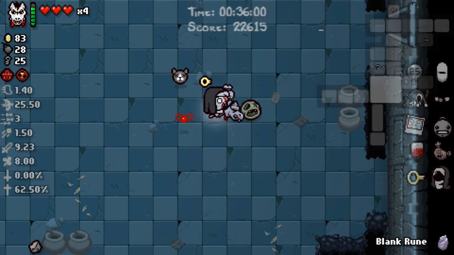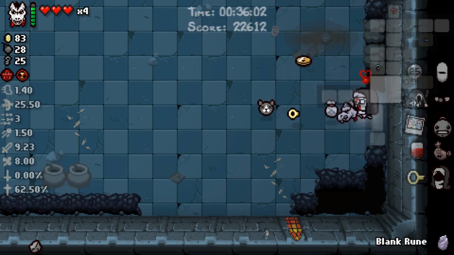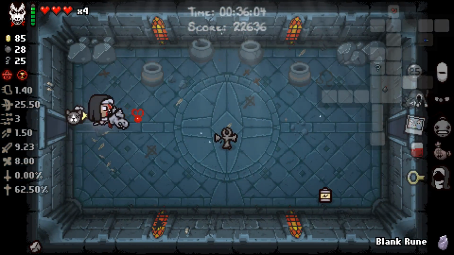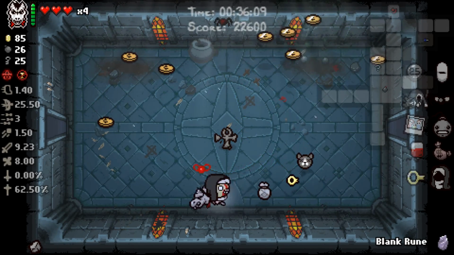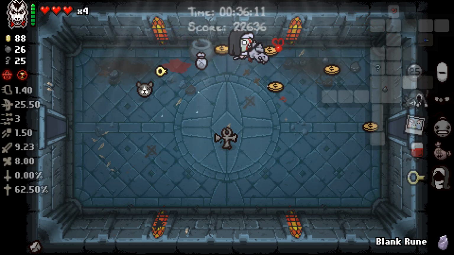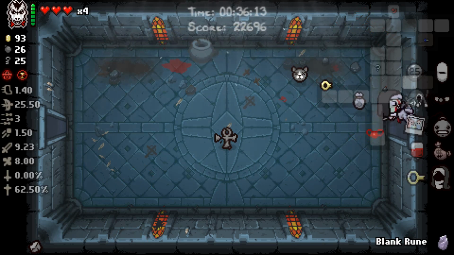I mean, you throw a bomb down, you get guaranteed money out of these guys. Guaranteed money out of these guys. Need 6 more cents.